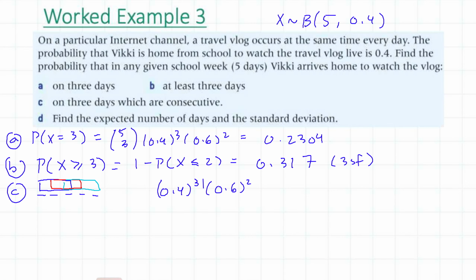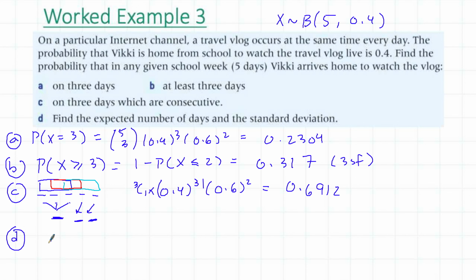Or another more sophisticated way to think about it is that because they're taking up 3 spaces, imagine you now have this as 1 space, and then you have 2 more spaces to pick from. So this 0.4, there's a 3 choose 1 number of ways that you can place them in. So out of all these probabilities, there are 3 choose 1 ways to arrange them, or there are 3 places to choose from, because 3 choose 1 is just 3. So in this case, you get 0.6912.